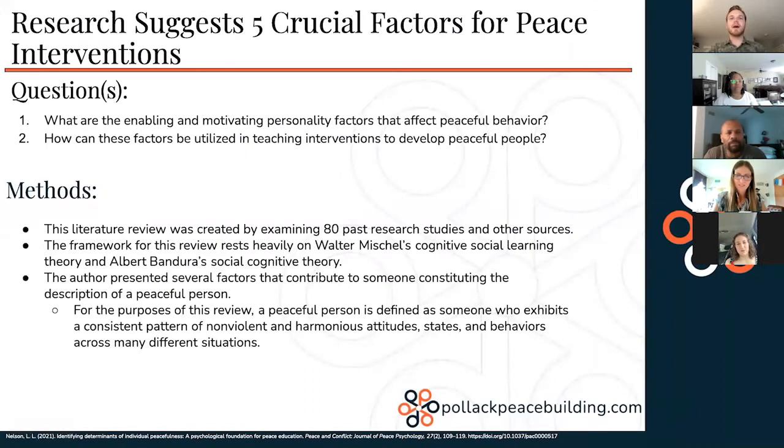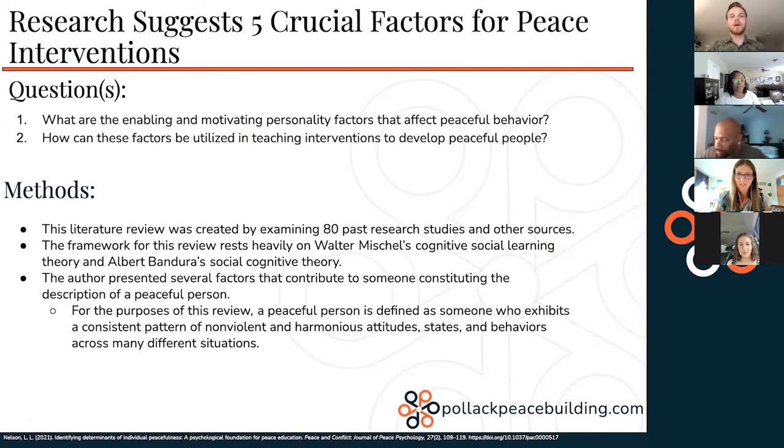This is all about a study that suggests 5 crucial factors for peace interventions. This study revolves around what the enabling and motivating personality factors that affect peaceful behavior are, and then how to use those behaviors as goals and markers when you're developing peaceful or educational interventions about how to lead more peaceful lives. And so that's what the questions here are about.